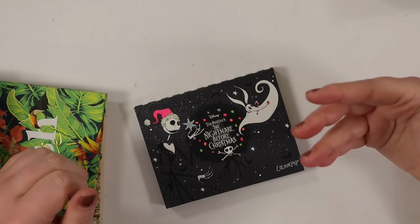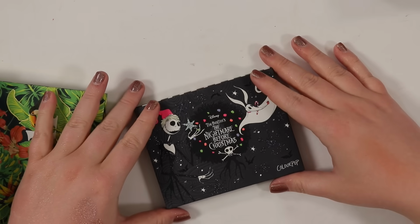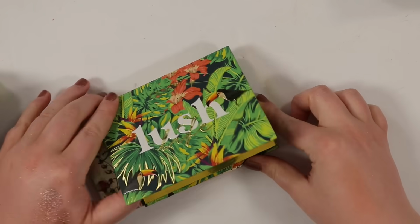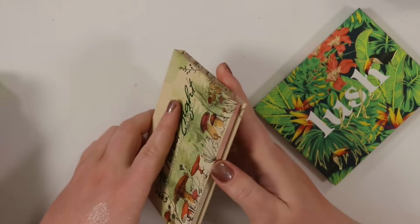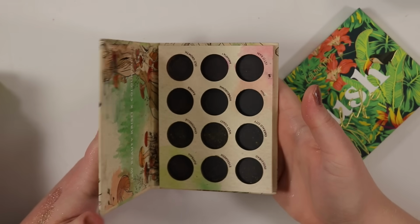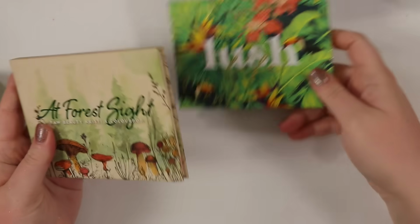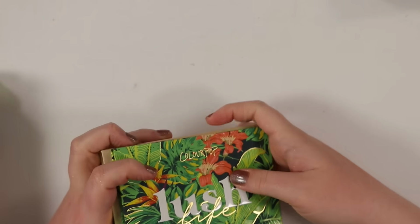It will make me feel like you put away decorations and then you bring them out during that month, and I feel like that's how I'm gonna be with the palette. So anyway, keeping that. I have the Lush Life palette from ColourPop. I'm keeping that. I have the At Foresight, which I've already depotted, so it's just empty, and I definitely wanna do a video, like I said, maybe creating a new At Foresight palette or just moving the shadows around. That will hopefully be coming soon.